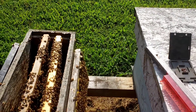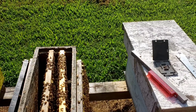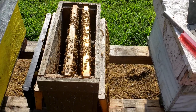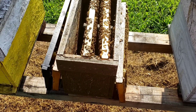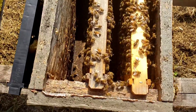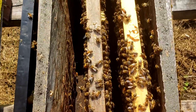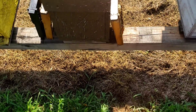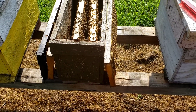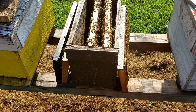Hive beetles — this is the time of year where you want to pay attention and where beekeeping gets harder. Don't just let your bees go; get into your hives, check them out, inspect them. Make sure you don't have too many hive beetles. I went through this hive here and honestly probably saw about five or six total, which is very good. They won't have any trouble managing that, and as long as they can't regenerate down in the soil, we're in good shape.